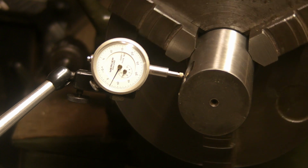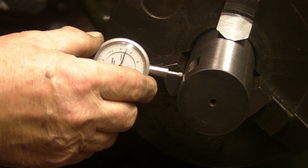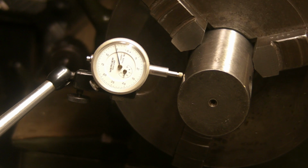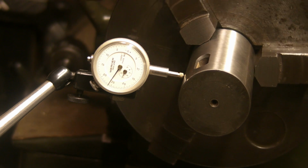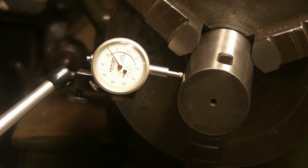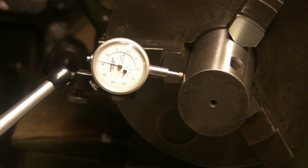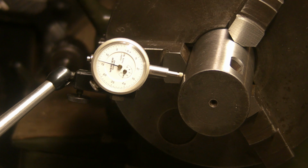That's even greater, guys. That's 5, 10, 15, 20, 25. Yeah, that's 25, so that's 12 and a half. Now, I don't know if the chuck is getting less accurate the wider the jaws open or not.